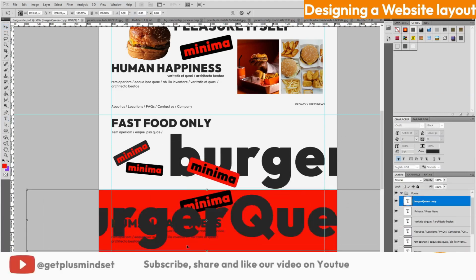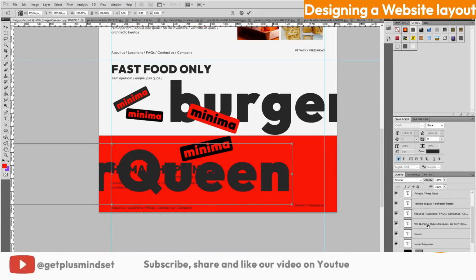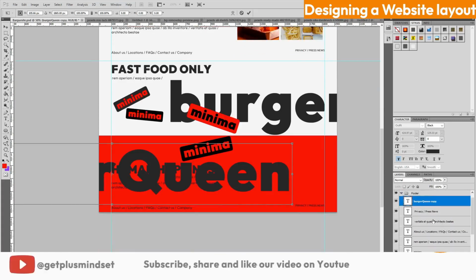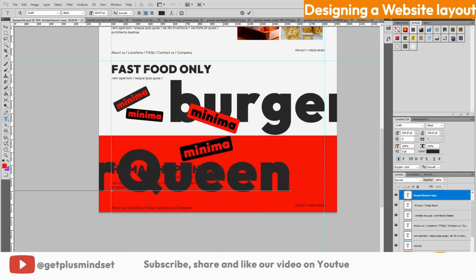And when you are submitting this layout to your client, the client will give you some feedback, and based on that feedback you are going to revise your design, and after many iterations, many design revisions, you will get the final layout.